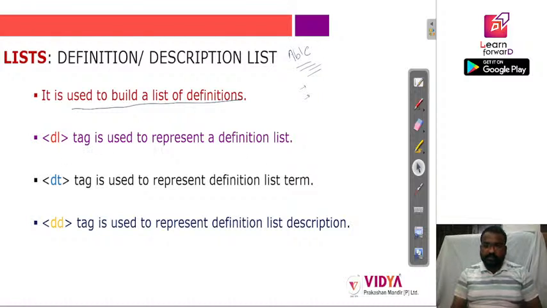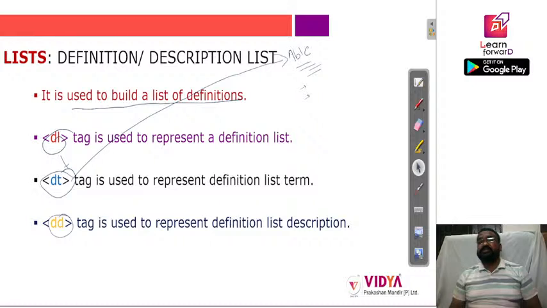To start this list, we use the DL tag. Inside that, there would be a DT tag, which refers to your definition term. So you can imagine that DT would be this "able". And the DD is the definition description, whatever we use to give some description or meaning for that particular word, we provide in DD.